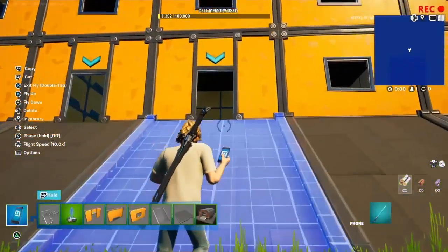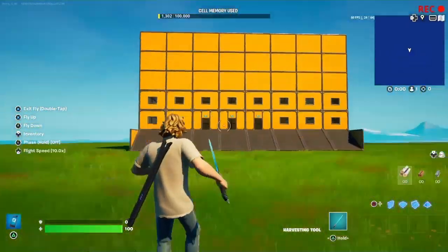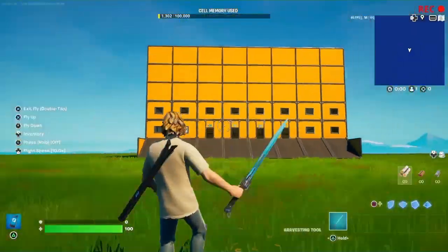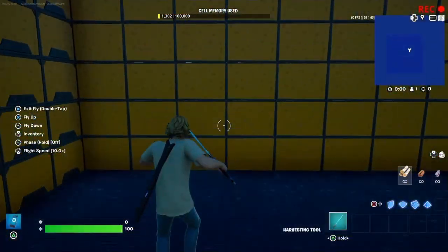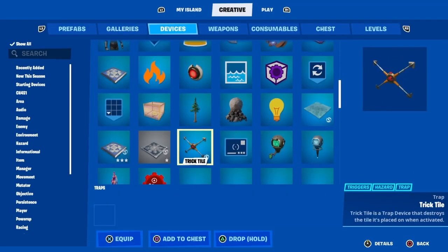Next step, putting in the guns. To make it even, put four of these. You walk in and you're like, oh no, where's the gun? It's really dark in here. I'm gonna put some light.